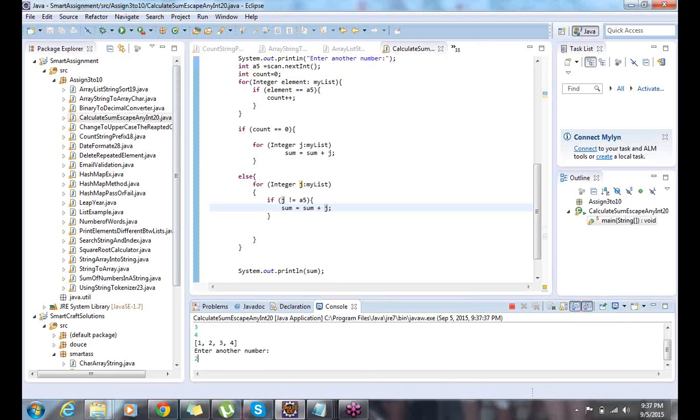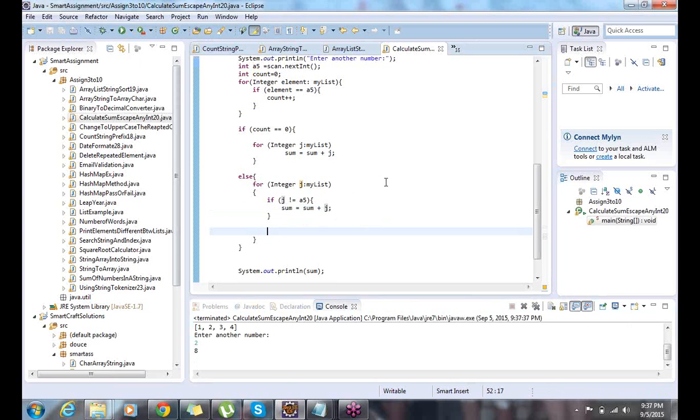Two. Yeah, that's good. Another way was to sum up all the elements of the list and minus the number. Yeah, it's another way to do it.